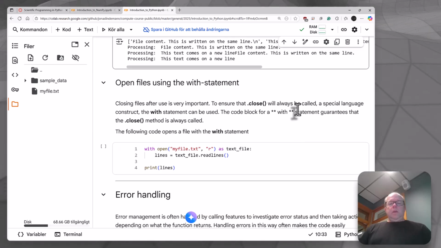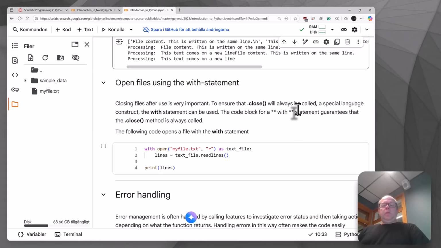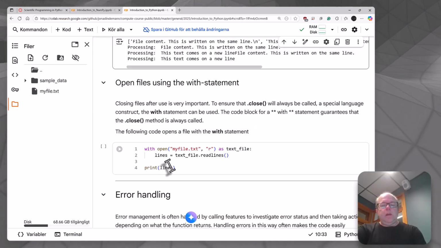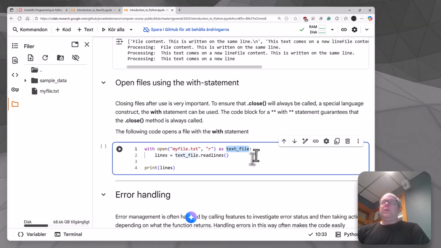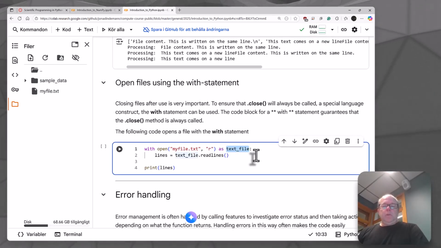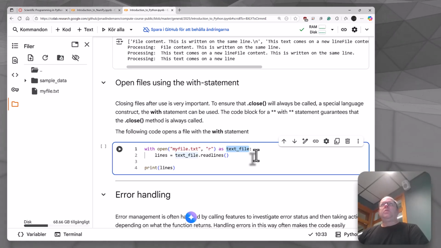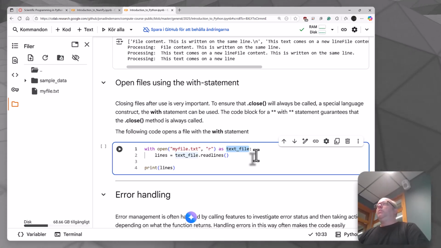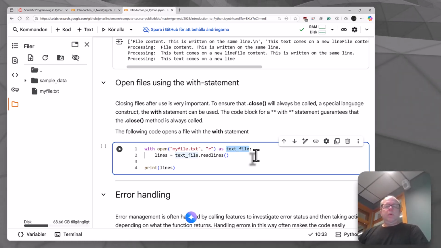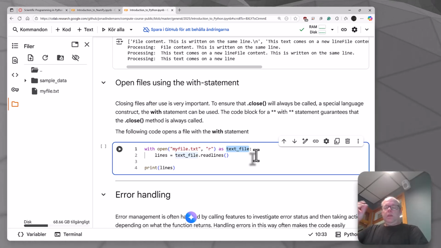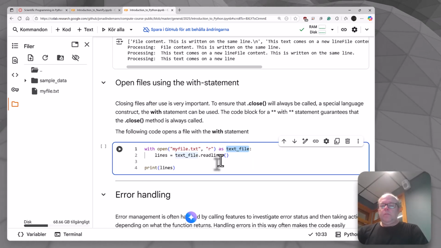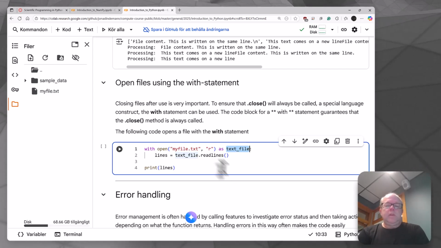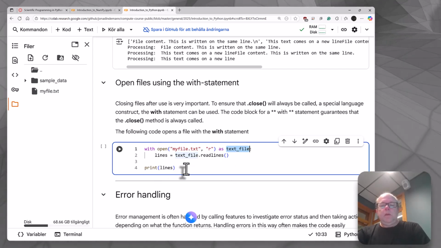And what with does is when you open a file, like for example here I have with open my text file as text file, I still get my text object, but the with statement guarantees that the close is called. It will actually do it automatically for you. So basically you open a file, and in the indented part here, you do your file operations, and when you exit this code block, text file will be automatically closed.